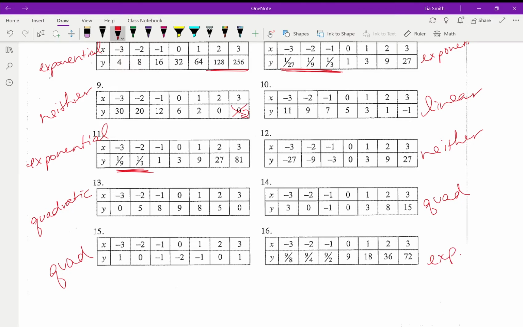So if you're checking your work and one of those doesn't quite make sense, or now that you know what the answer is and you still can't figure out why it's working, this would be a perfect time to screenshot something, send me an email. Say, Miss Smith, when you were doing this, I was really confused on number 11. Can you please go back and explain it? And I would be happy to do that. All right.